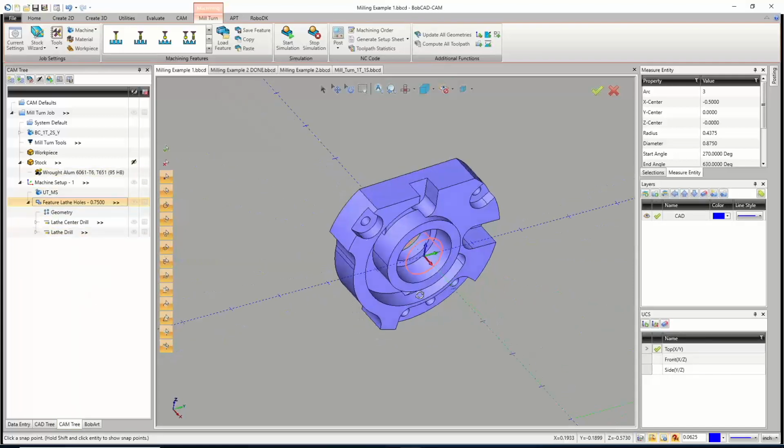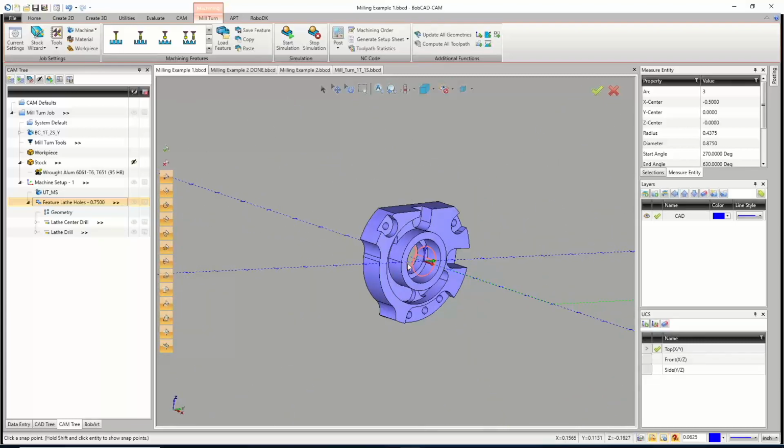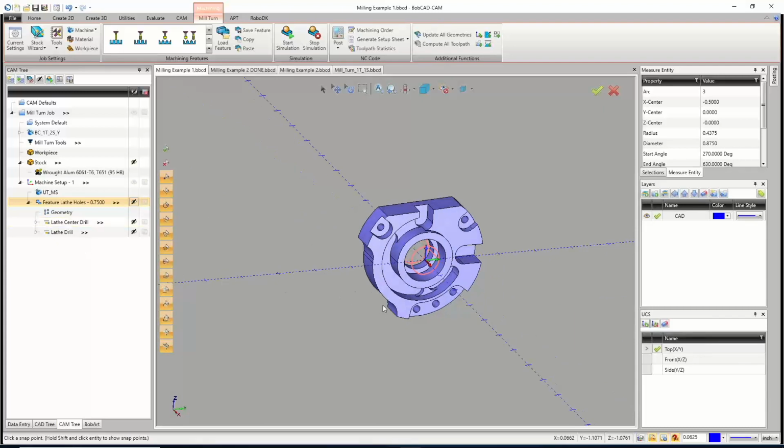I haven't had BobCAD crash just on a calculation in a pretty long time that I can remember. But it does happen, and I've gotten burned a few times with 3-axis parts. It's usually 3-axis that does it, where I didn't save the work. I spent a bunch of time making all these toolpaths, I didn't hit save, and when I hit compute, it crashed, or when I launched the simulation, BobCAD shut down and I lost all that work. So save as often as possible. There is an auto save option inside the settings as well that you can use.